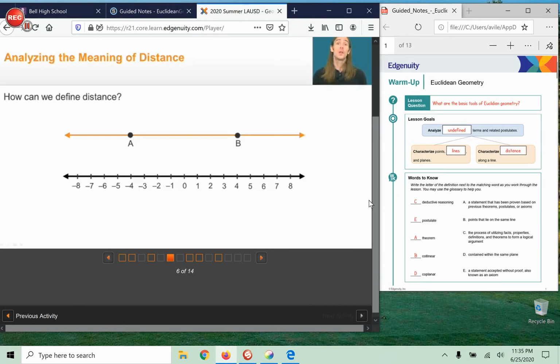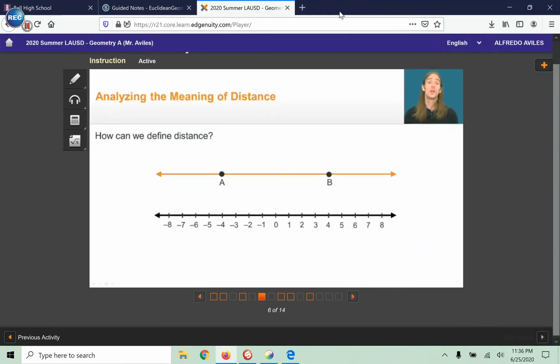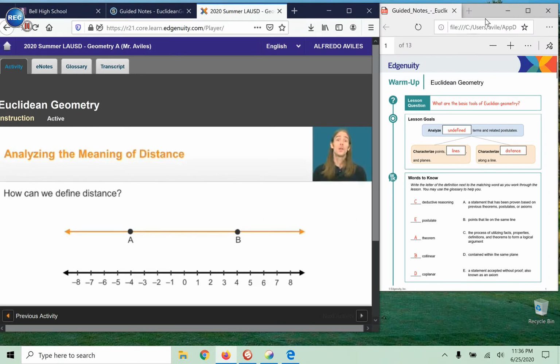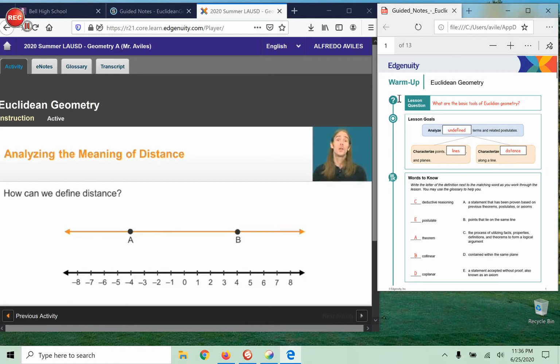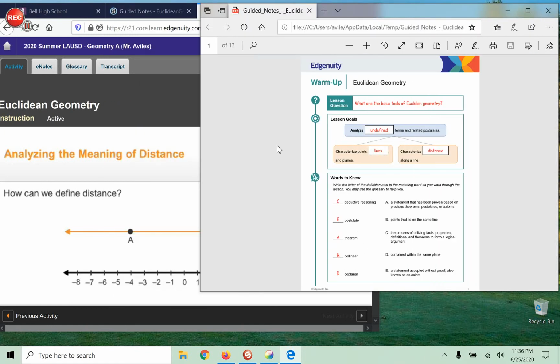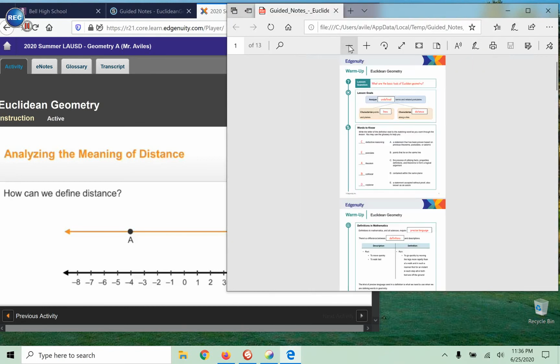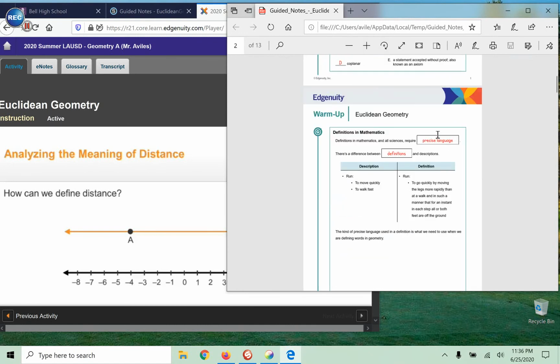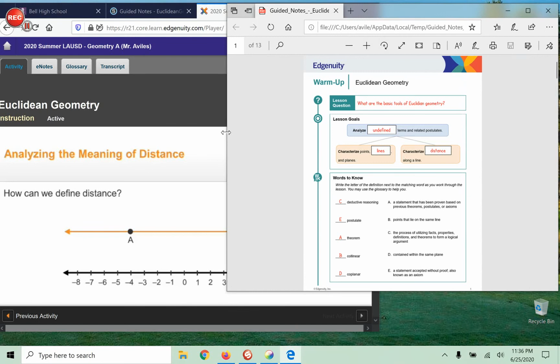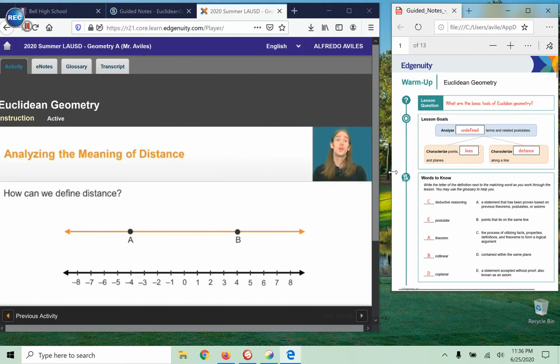All right. So, what was the first option? The first option is you download them and you print them, right? That was the first option, and you have a hard copy. You don't have to do the split window. Second option, you still download it, and then you shrink your window, use these plus and minus arrows, and then you scroll it over.